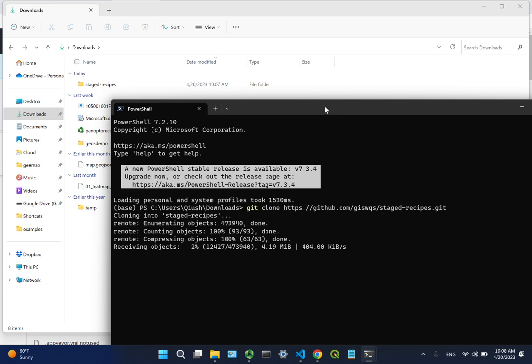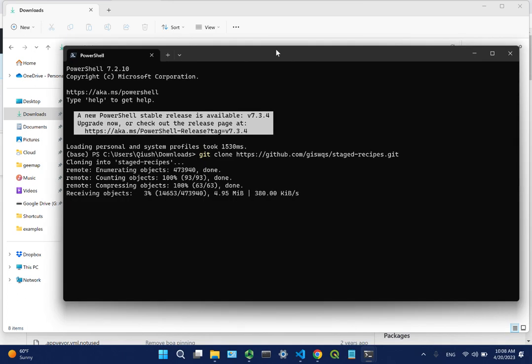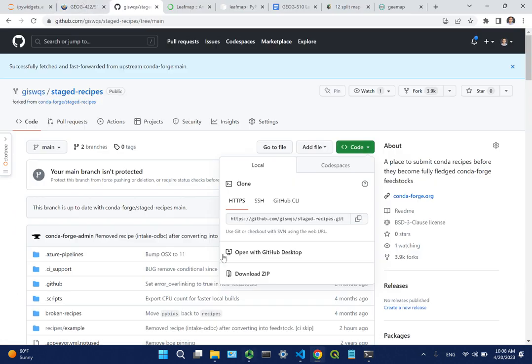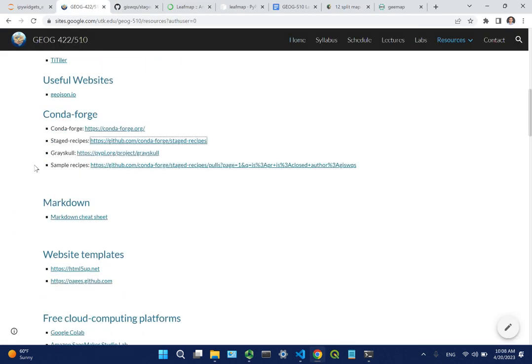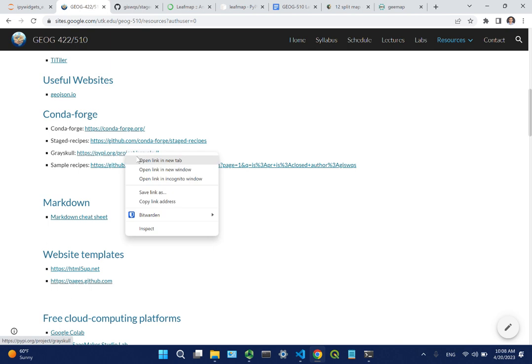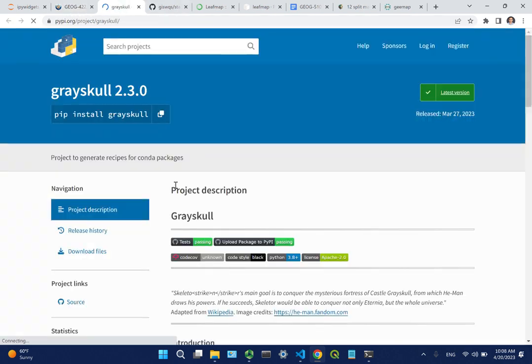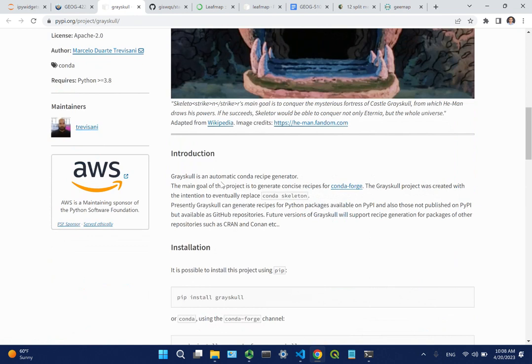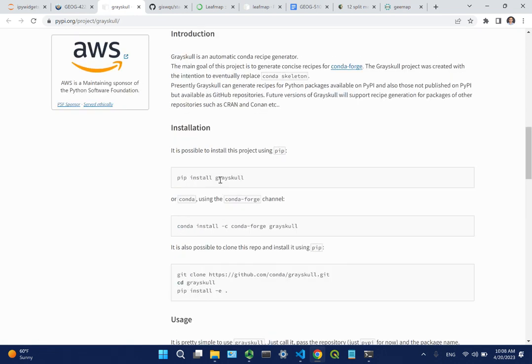It depends on the internet. And why are we copying the repo? We're going to install a package that can help you create a recipe, the text file that I just showed you earlier. If you go back right now to our website here, it's the third one. So this is the package we're going to use. It's called Geospatial. I don't know why they chose this name, but if you click, it's a package on PyPI that you can install. Pretty easy to use.